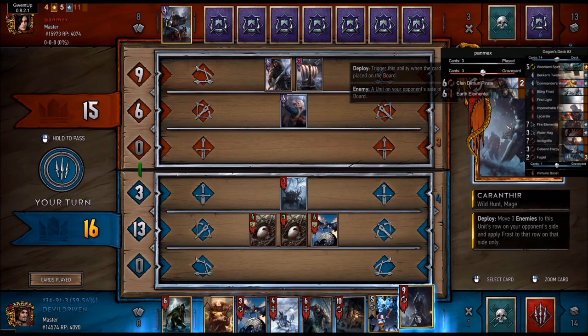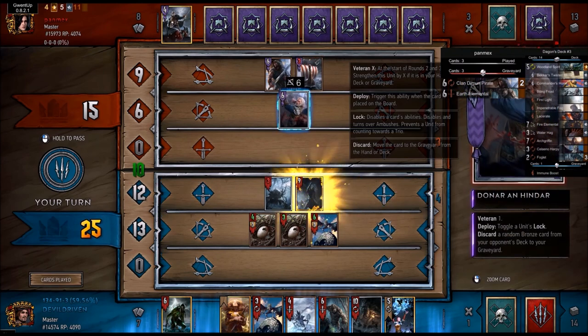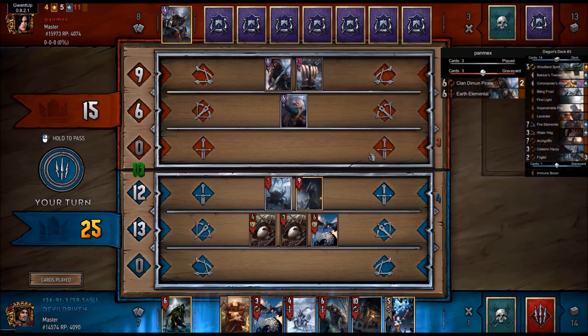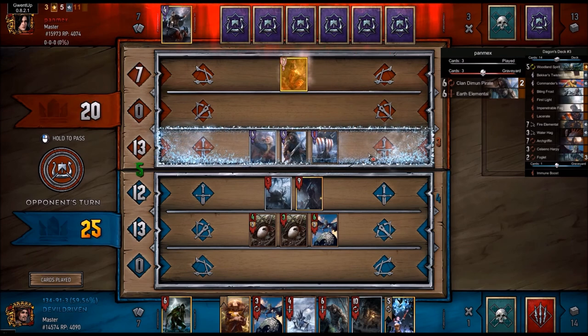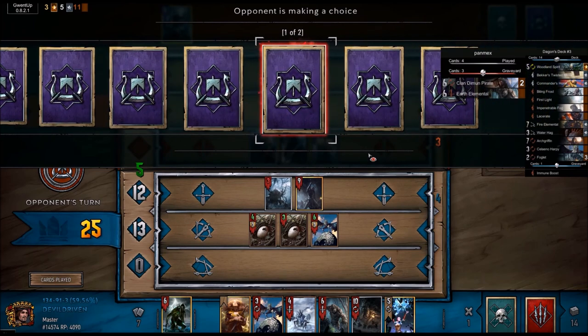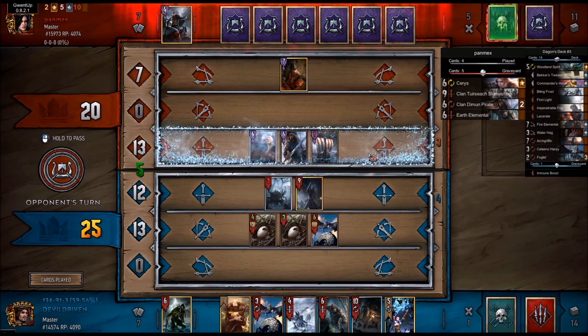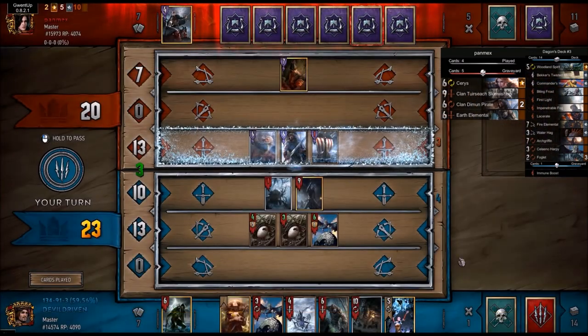Alright, so let's pull these bad boys into the fog here, or the frost. He'll get one more tick on it. I can help you. Ermion, he's gonna get two spins here. I hope he drew like Ceres and something else. What did he put in the graveyard? A bagpipe. Ceres and a skirmisher. Okay.